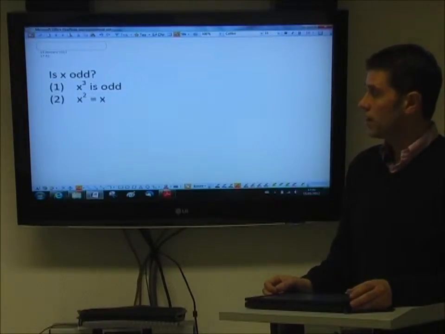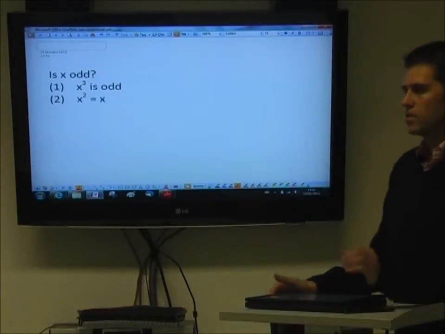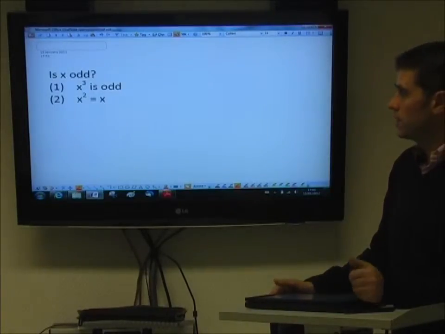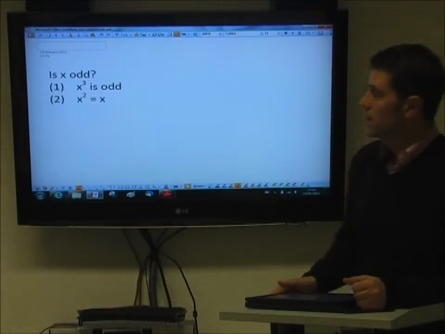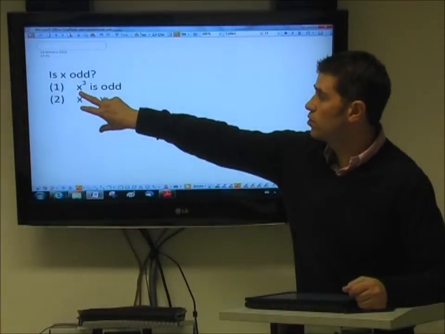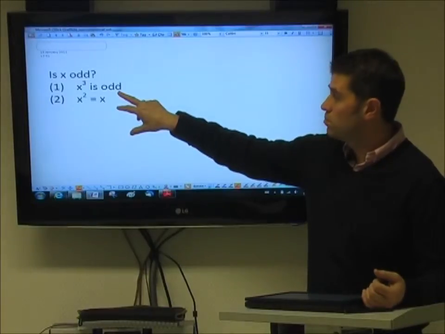Anyway, the trick of this type of question, you could tell based on the question itself. They want to know, is x odd? And so if, for example, you start inserting numbers for x, it's very difficult to answer, is x odd or not? So the recommendation I have is pay closer attention to the facts in the problem. In this case, you could see x cubed is odd. So the only thing we know for sure is that x cubed is odd.